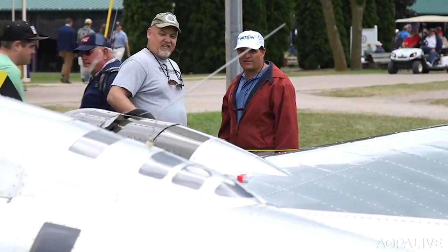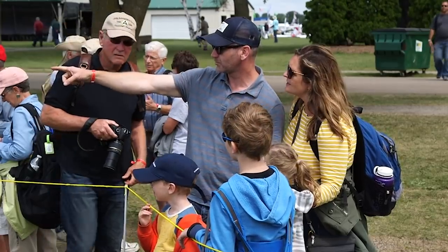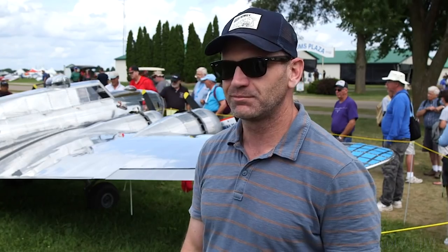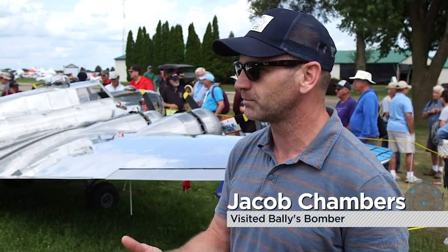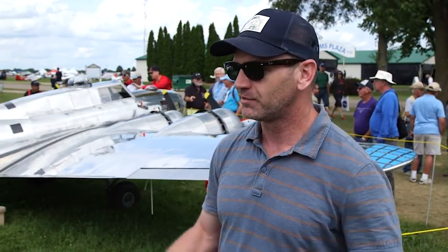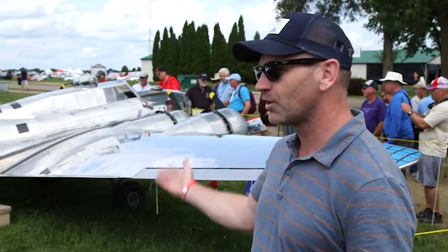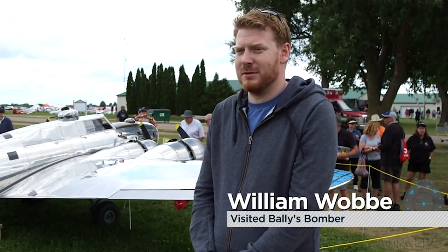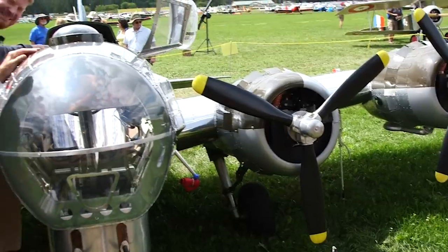And even for visitors without a personal connection to the B-17, the project is inspiring. Such an iconic part of history. In fact, my kids and I have been building a plastic model of a B-17. Oddly enough, before we came here, and I've been telling them stories about it and about World War II aviation in general, and it seems like we do keep coming back to the B-17 and the European theater and the little friends, you know, and my kids know about the P-51s and what they did. The whole thing makes a fascinating story. You really see a goal, and then you see this. It's just absolutely inspiring to where you can accomplish anything you want to do.